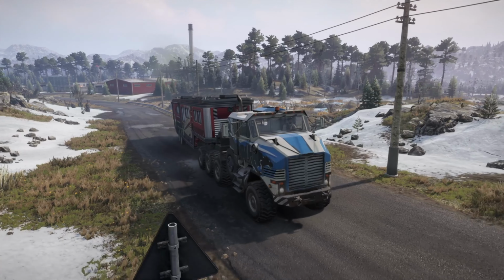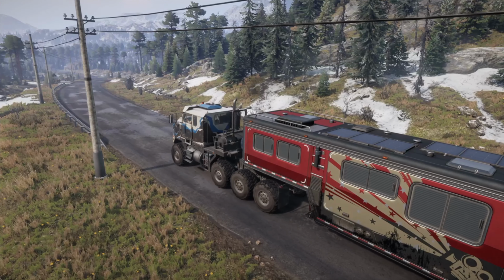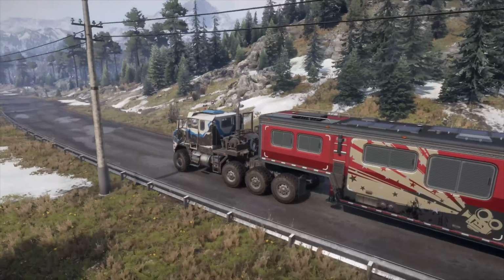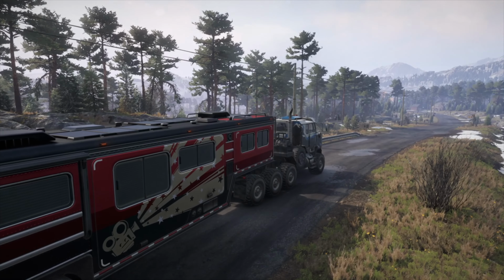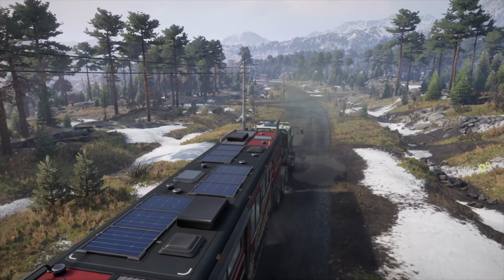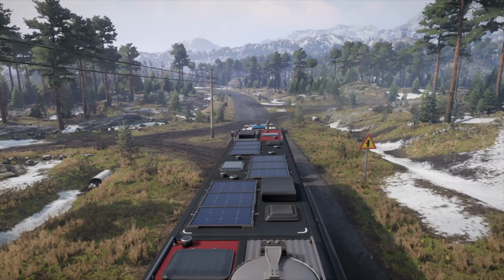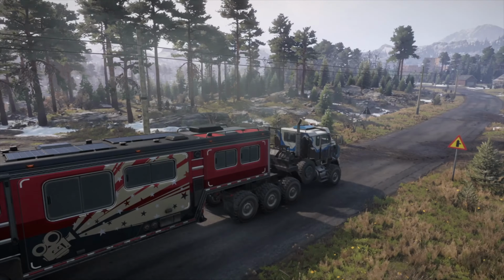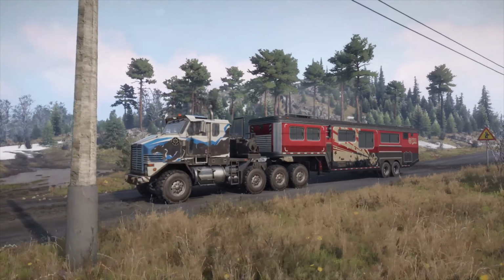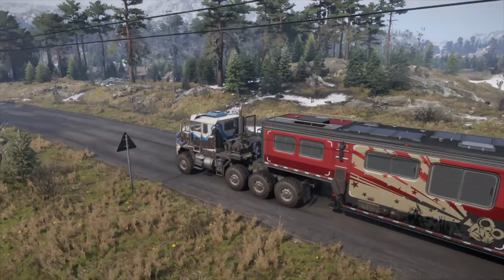Usually in SnowRunner, there is one mission where you have to deliver a trailer, but it's usually oversized. So the last season was a huge fishing trawler boat. And this is a piece of cake compared to that delivery. All right, we're getting close to the town. I had the movie stars flying in on a helicopter, and then he'll be rushed to his own special movie star trailer.